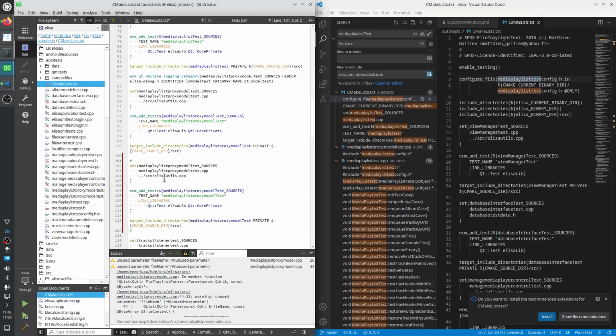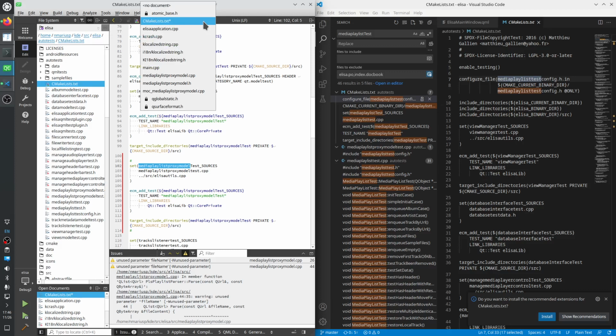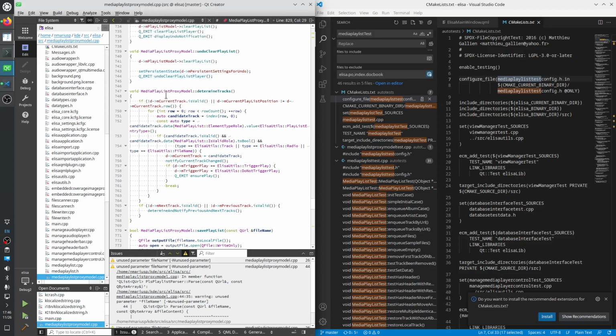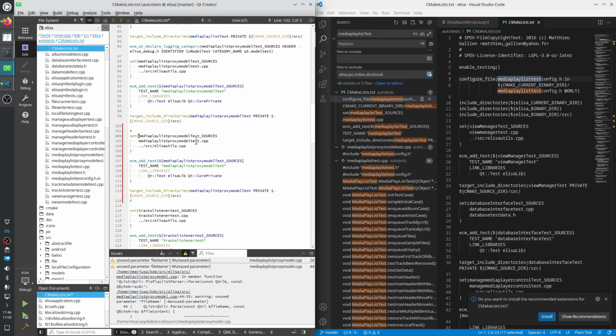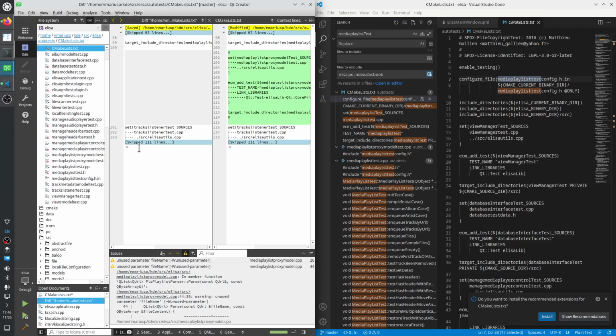Okay, instead of media playlist proxy model test, we'll have, what's the thing? Playlist parser test, control. This thing, okay. So this thing will replace.